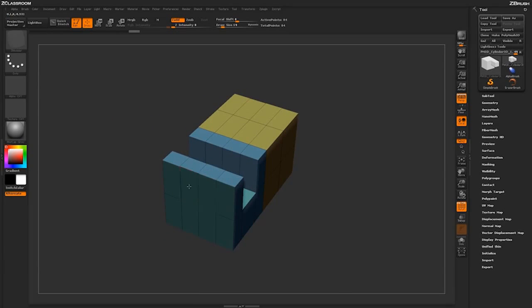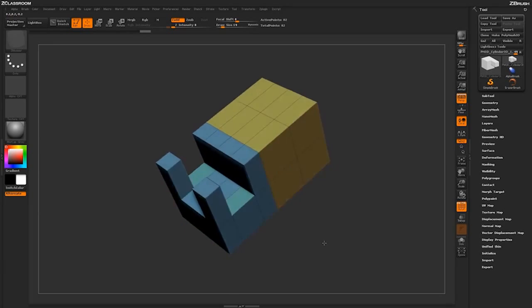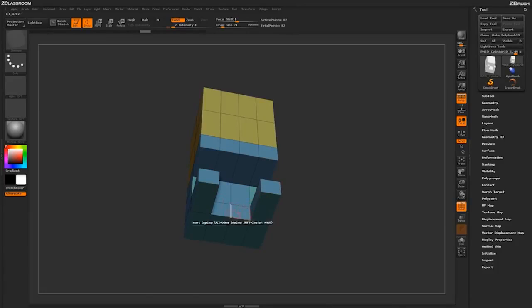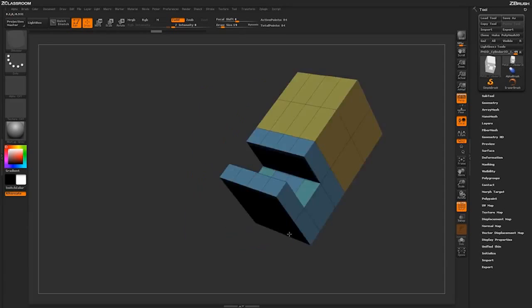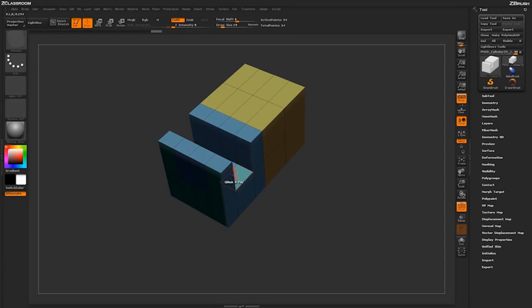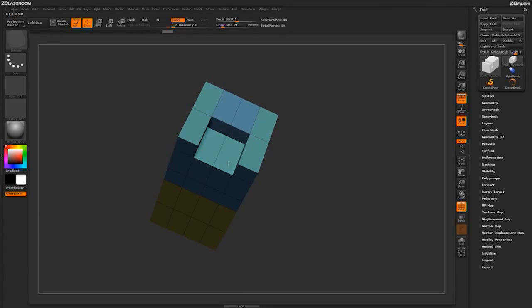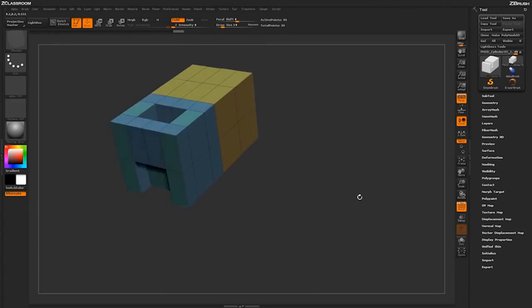If I want to come through and just move these parts out of the way, I can just click and drag and those polygons will be removed. If I find out that I did in fact want those polygons there, I can simply come back and QMesh one of these polys and drag that back into place. So with this, you can come through and make shapes or modify areas on your geometry very fast with this brush.